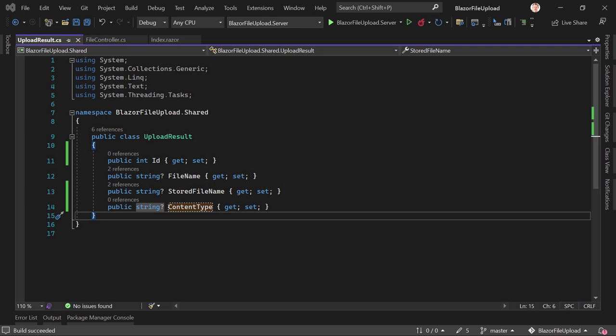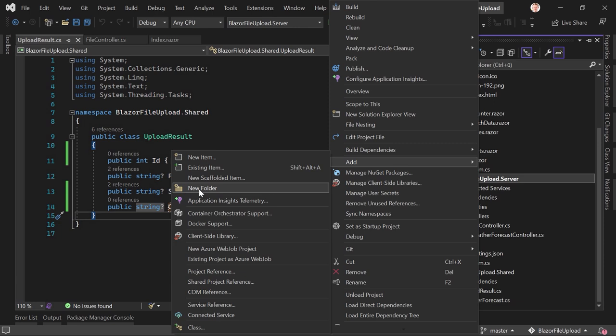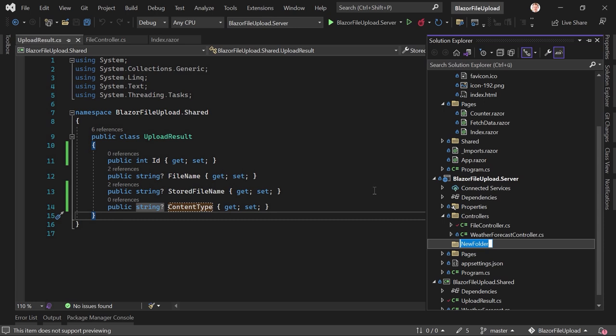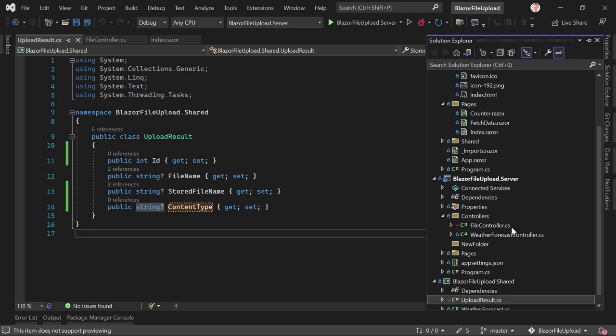So first things first, Entity Framework Core. We need a data context, and with that context, we will then be able to add the upload result information in the database. So right-click the server folder, and that's how I do it. I add another folder called Data. And I prepared this a little, and it seems there already is a folder called Data. So let's just remove it and try that again. So in the server project, we add a new folder called Data, and now it works.